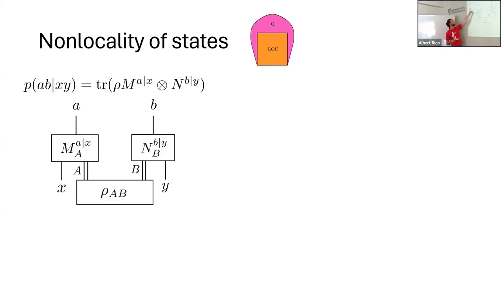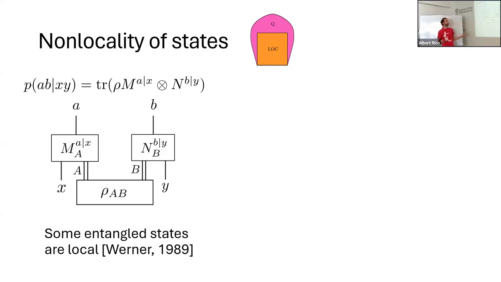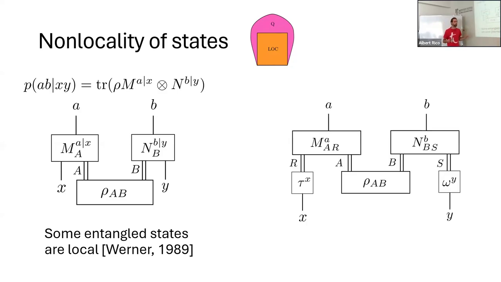So you already have this expression, the trace of this, the global measurement. And you get that you can detect things outside of the local set, not everything. But you should be aware that there are entangled states which can only produce local correlations. Now there is another measure of nonlocality, which I need to explain shortly.